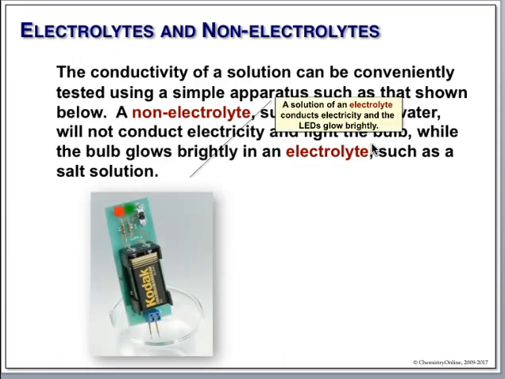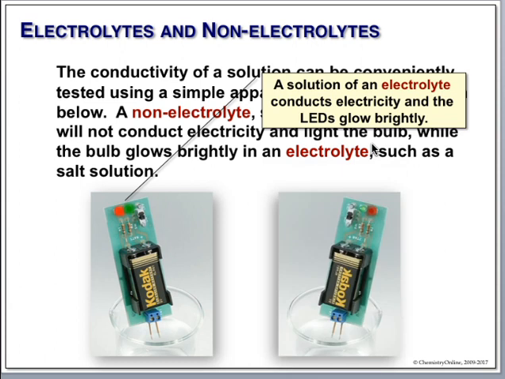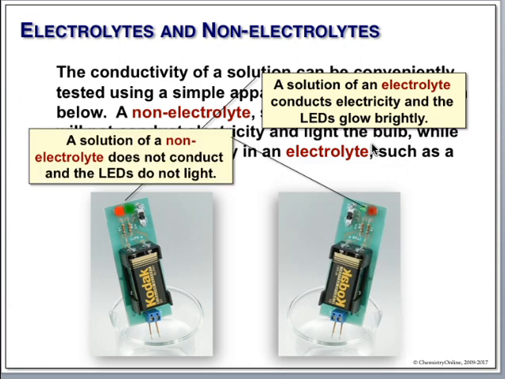It's kind of cute, actually. You may have used this if you took Chemistry 100. You'll use it again in General Chemistry. It's basically a battery, a little bit of electronics, and a couple of LEDs. If you stick this in a solution that's an electrolyte, you will conduct electricity between the two prongs, and your light will glow brightly. If you stick it in a non-electrolyte, it doesn't show up here very well, but this is really dim, kind of blackish, because it's not conducting the electricity.